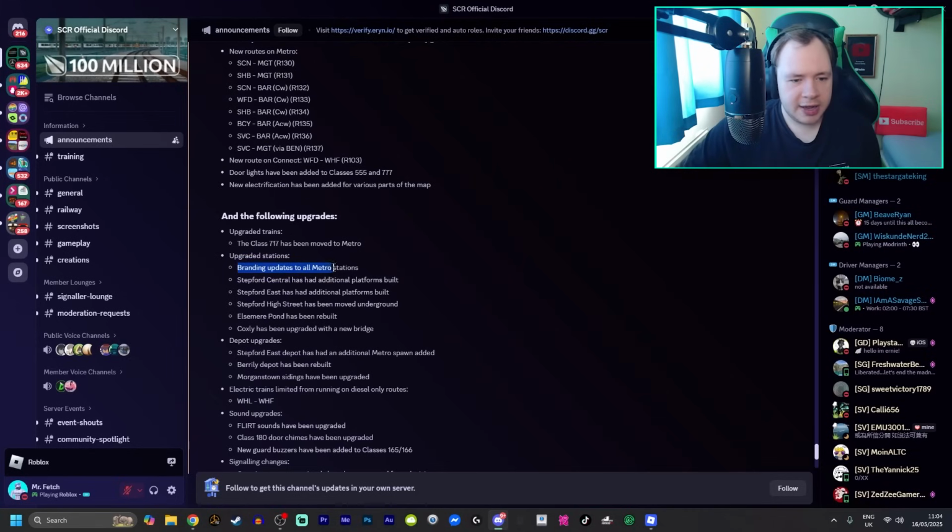So there have been branding updates to all of the Metro stations. Stepford Central has had an additional platform built, Stepford East has also had additional platforms, High Street has also been moved underground, Ellesmere Pond has been rebuilt, and Coxley has been upgraded with a brand new bridge.